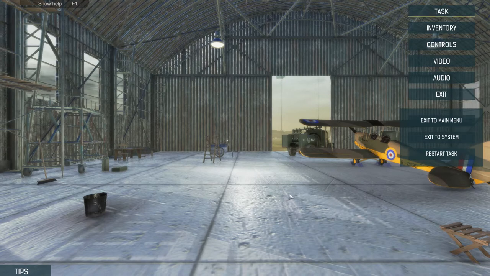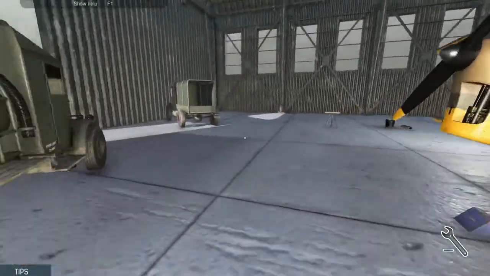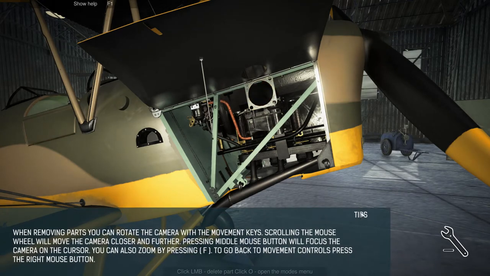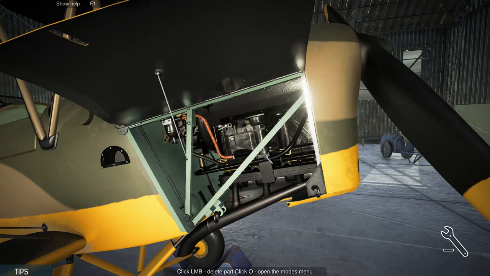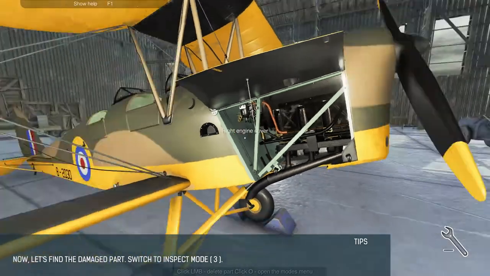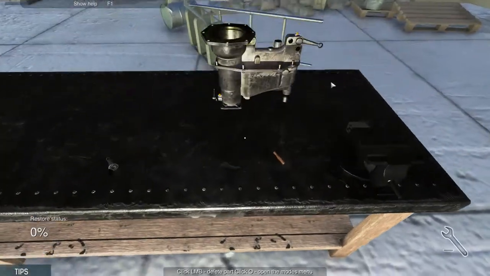Hope y'all hear me okay. Alright, so here we're going to have to take off the carburetor, and to do that you have to start here. Okay, I'll let y'all read those at your leisure. Get that off. Once you get that off, just press your right mouse button and that'll release it. Then you're going to take all this over to the workbench and attempt to fix these parts. It's really not hard to do at all.